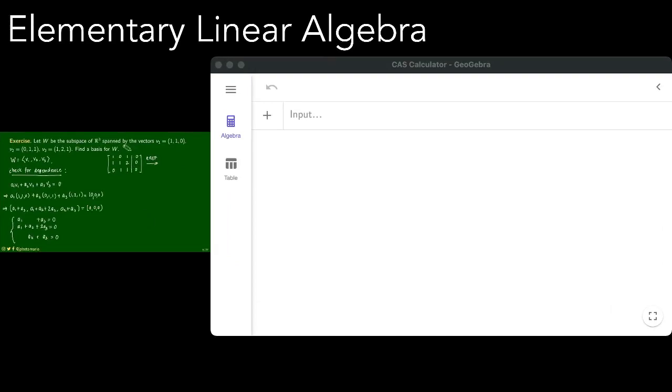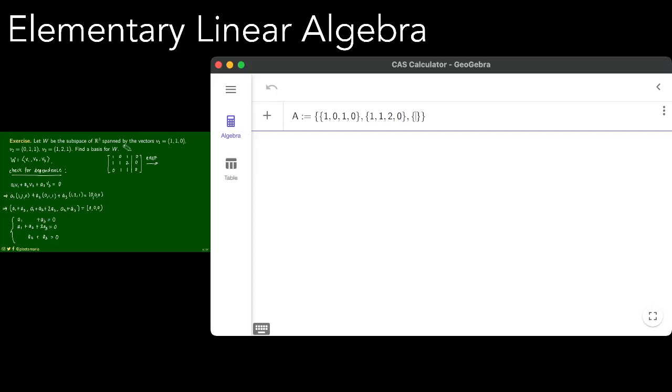I hope that you can still hear me. Here I'm going to type in some data. I'm going to call it a matrix A for the meantime. For the first row, we have 1, 0, 1, 0. For the second row, we have 1, 1, 2, 0.